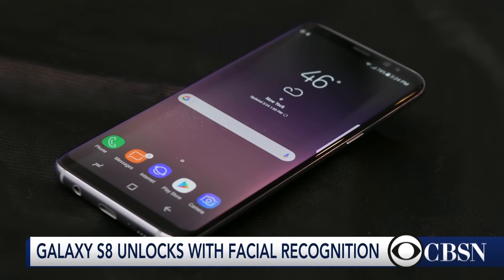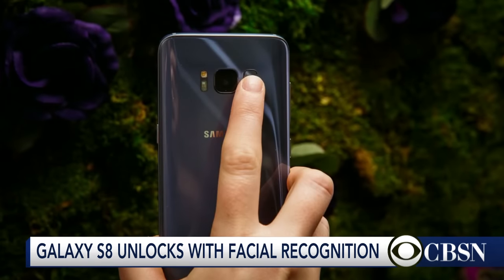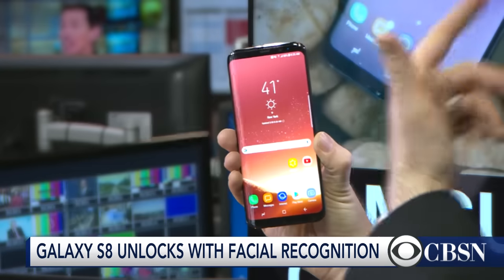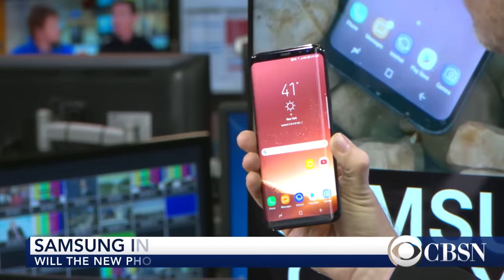The iris scanning takes a little bit longer, but I set up my face here, so if I turn it on, the phone is locked. If I look at it, now it's unlocked. That's cool. And I set up my face before and it did a scan. And they have this on Windows laptops and other things. I can see a lot of people sitting on the subway going like... Yes. They're already doing that. Right. Those are very secure, but they say that a passcode is still technically the most secure because no one can force you, at a border crossing or something, to put your finger on it or put your face in front of it.